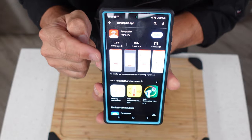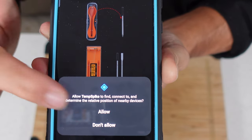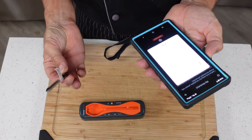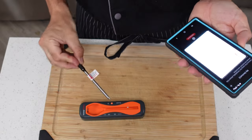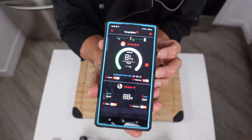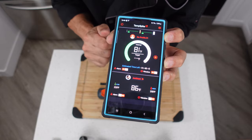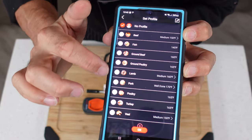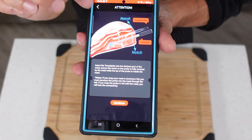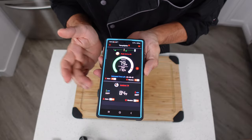The first thing you have to do is install the TempSpike app from your app store. Once you open it up, you have to allow devices when you're in the app, then add your thermometer. To add the device, you have to remove the probe from the case to activate the Bluetooth. Once you do that, the app shows you the ambient temperature around the probe and also the interior temperature of whatever meat you're cooking. We're going to be sticking this into a ham, so we want to change the meat type to ham — which would be pork. After that, it'll show you a picture of the meat and tell you where to insert the probe and where to place the transmitter. Pretty cool.